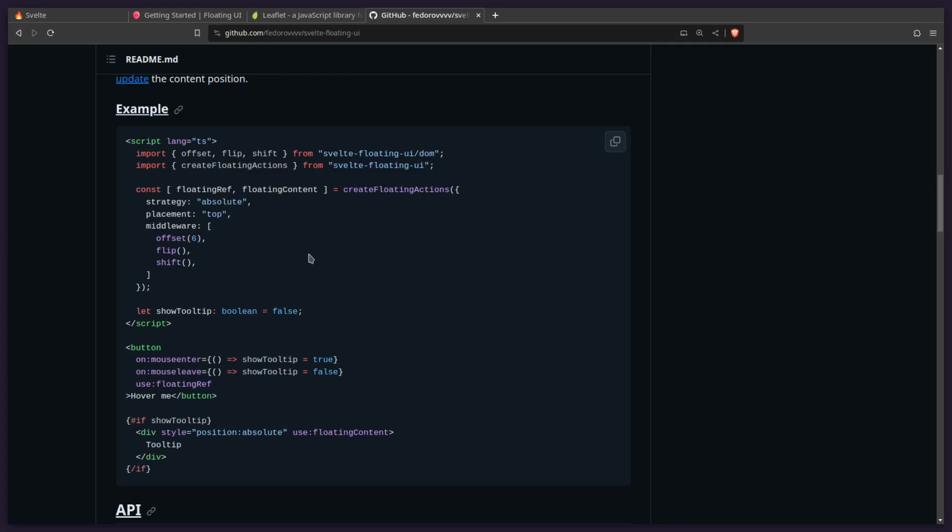So for example, this code, if you look at the source code, looks intimidating, and it's a lot of code because they're trying to port the entire library over to Svelte, right? But maybe your specific use case is something like a tooltip and you're not interested in anything else, in which case you can just write a couple of lines of code and move on. So you don't need a library for everything, right?